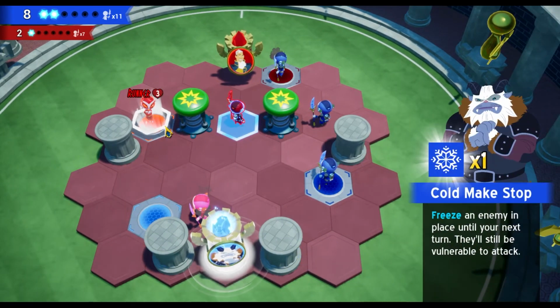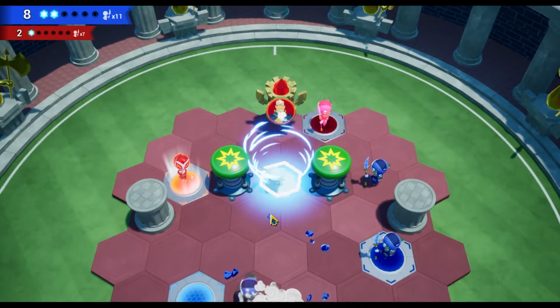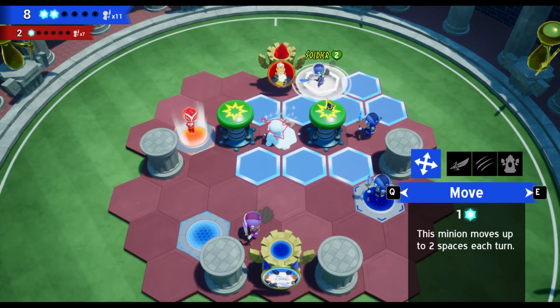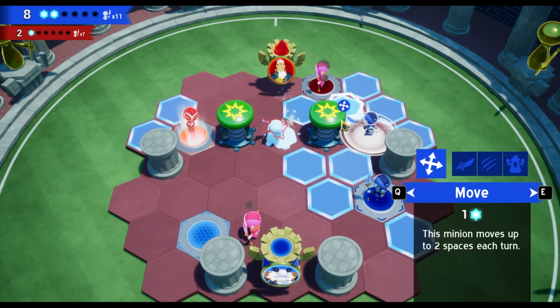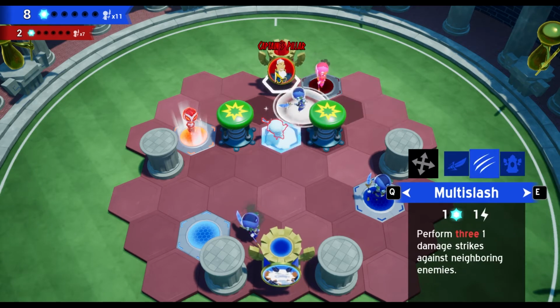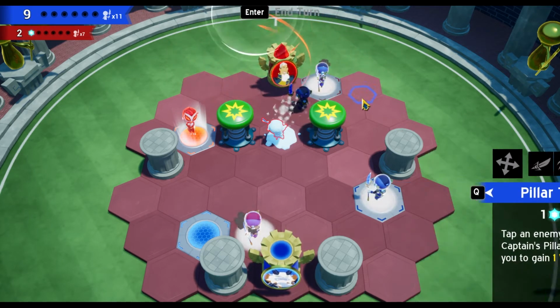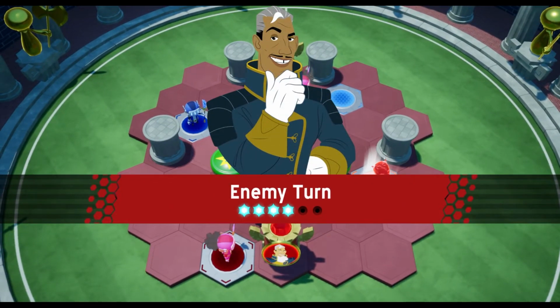And then let's do one more freeze. You stay frozen. This is my last freeze. Now you don't move so much. And oh, have I already acted? I guess I have. We're gonna double up on this pillar. And then we'll probably kill that guy next turn, because we should be able to stab him with both of those soldiers.